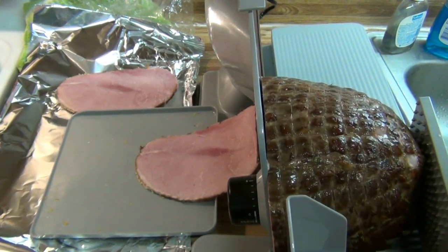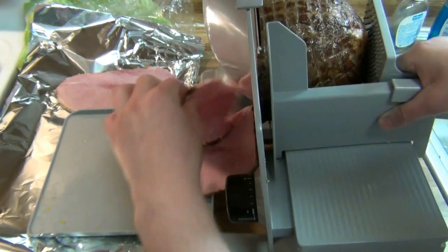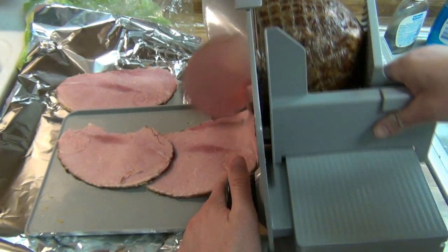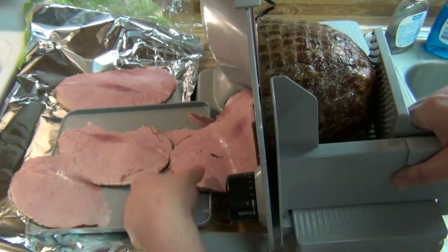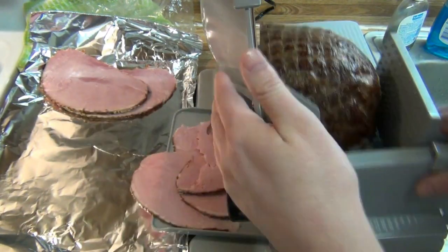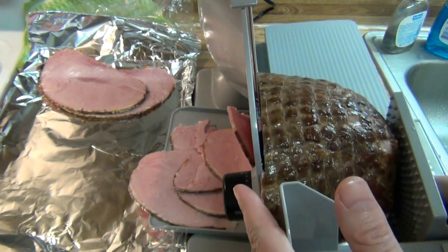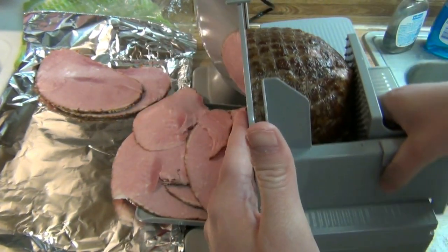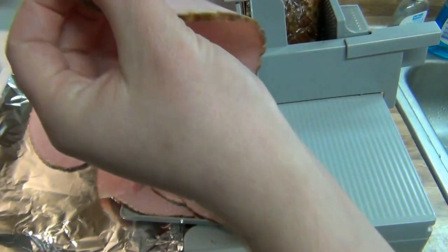Okay, I'm stalling a little bit here because I don't think I'm keeping enough pressure on it. Oh, no, it's actually pinched on the other side. Yeah, I gotta keep the pressure on it. Okay, so here we're struggling a little bit. Gotta force it through. Not bad, I mean, it's good for sandwiches and whatnot.